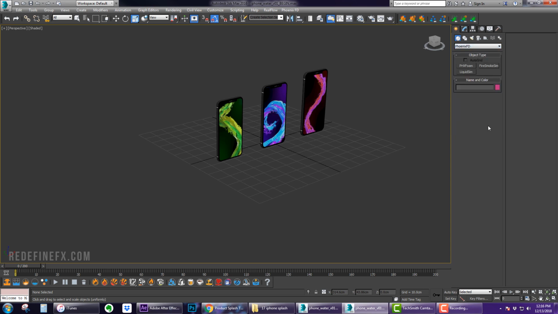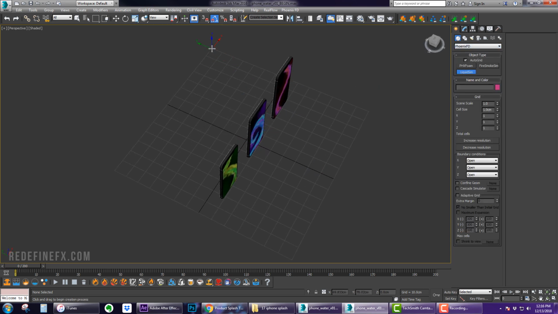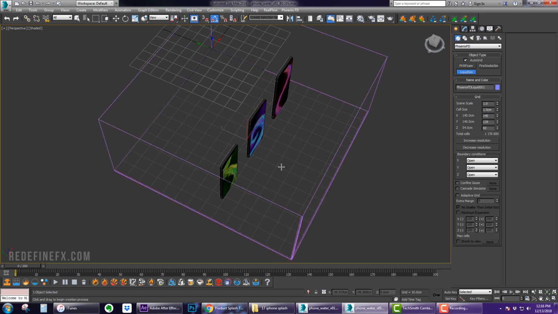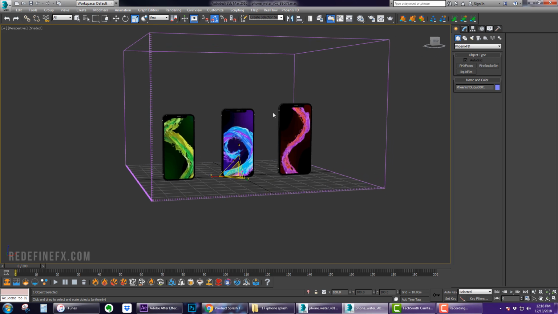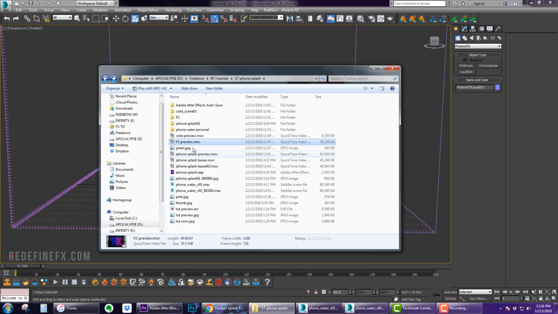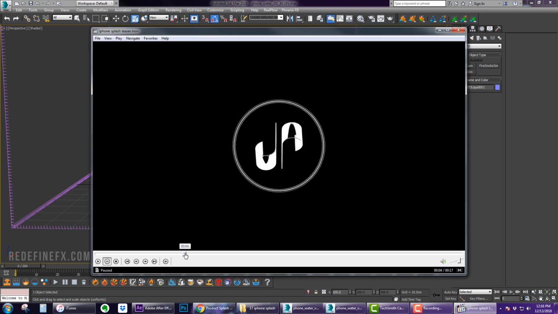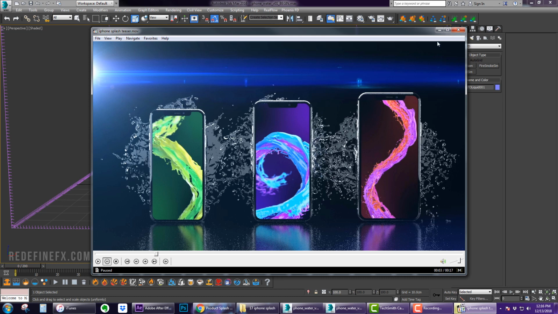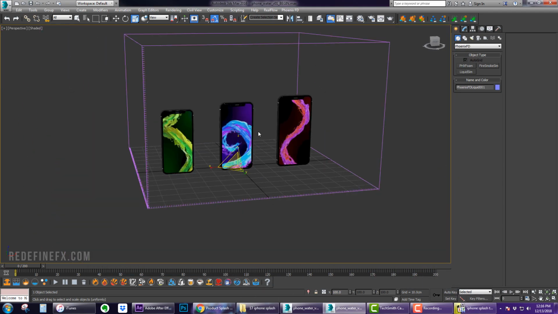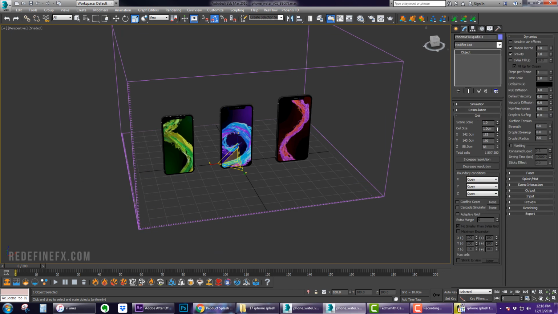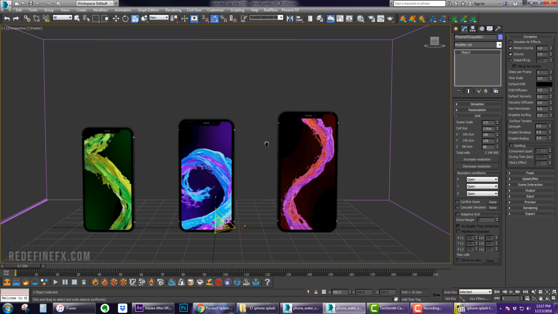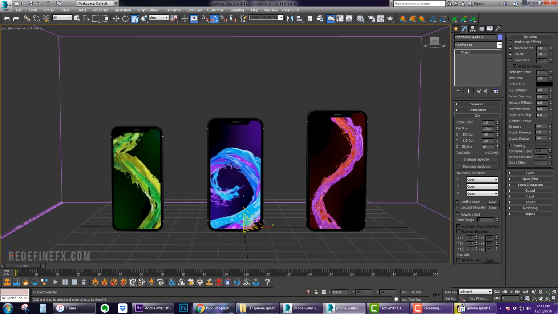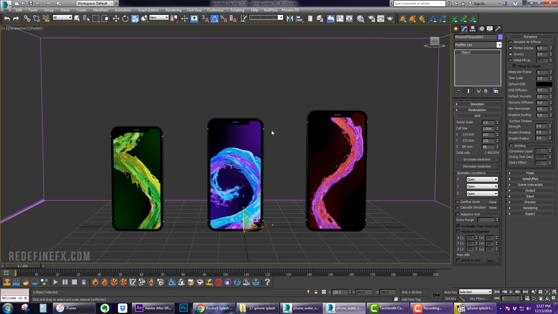So we can go straight into Phoenix and make a liquid sim grid. I kind of scaled this. I mean, the way I made the project is I followed the grid just to make things simple. So this is not to scale. These phones would be bigger than in real life, but again, the important thing is that you end up with something you like and that is working for the shot. It's not that important that everything needs to be relative to real world scale, unless you're working on some kind of high-end VFX shot. So just make a grid that's going to cover the entire area. Make this a little wider, because if you imagine this being rendered in 16:9, you want to make sure that the edges of the grid are off the screen, so make it pretty wide.